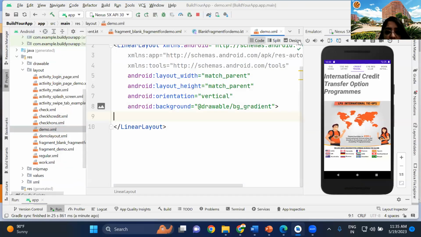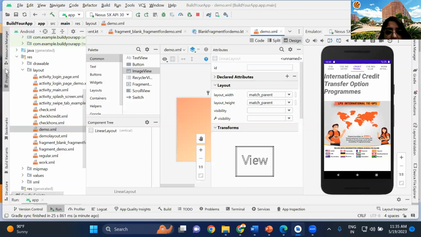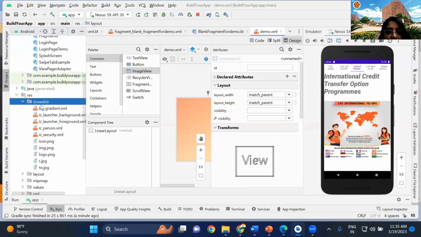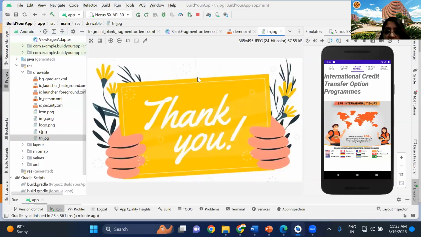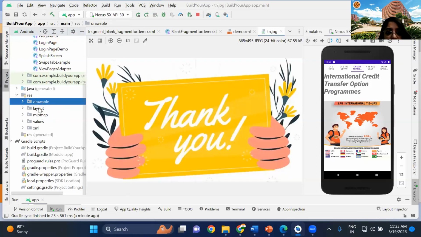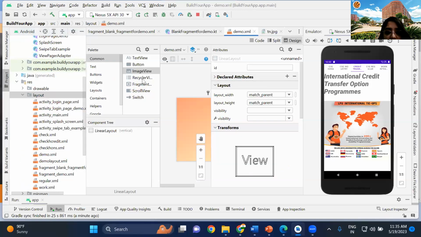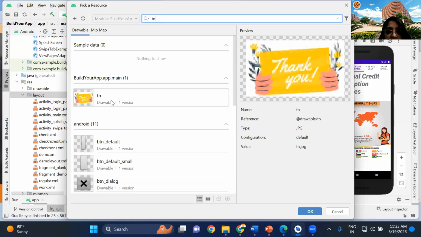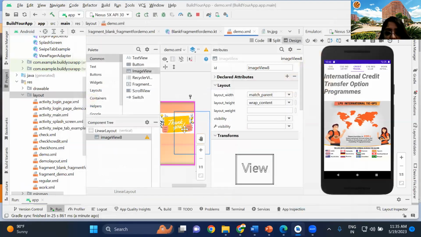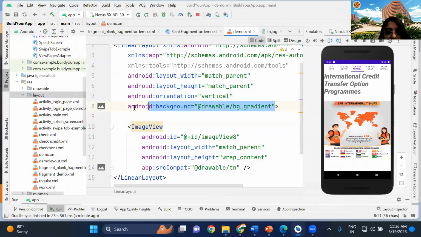So go to this part. All the images are over here. I will be adding this image PN. Let me jump to my demo file again. Please add the image with the name. Let me search. Do I have this thing? Yes, I have this. Put it like this. And don't give any background color to it.